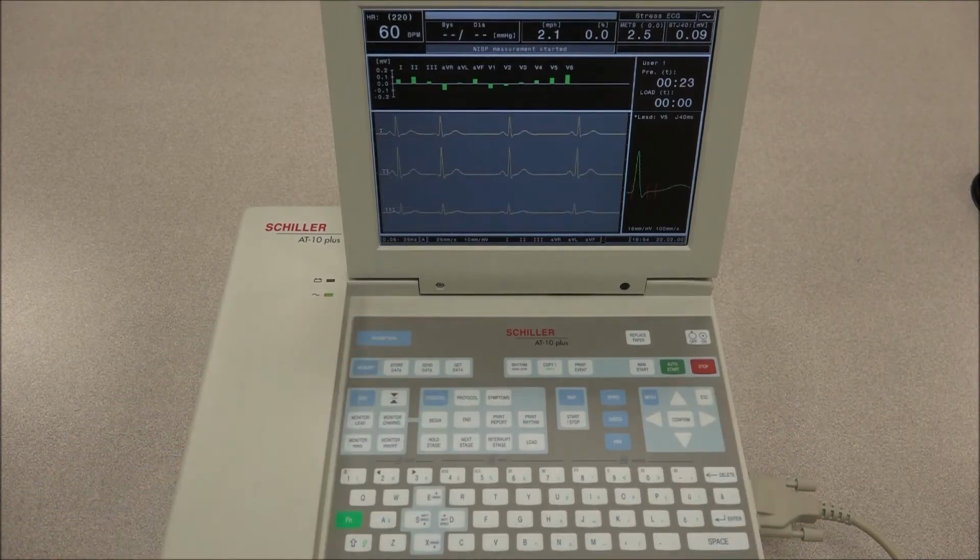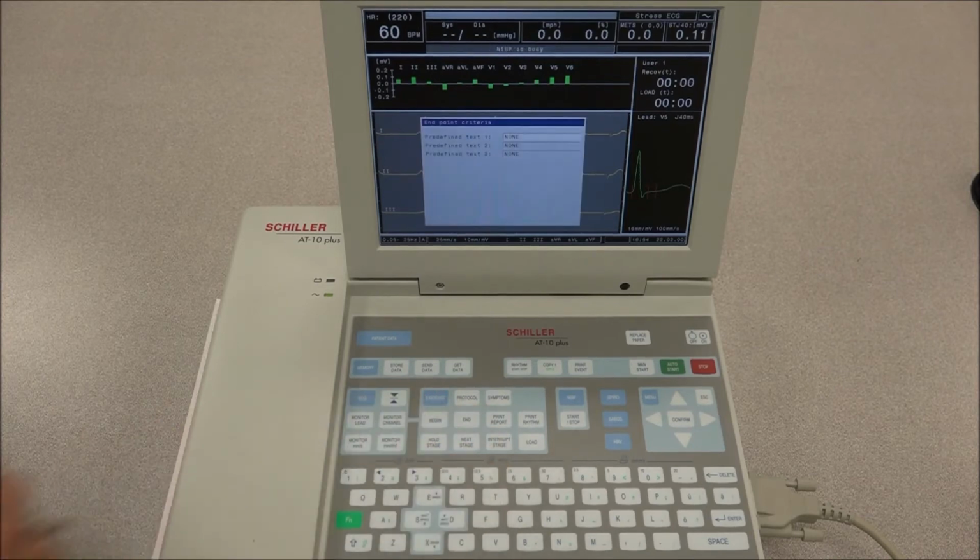During the exercise test, we can control the ergometer. To increase the inclination of the treadmill, press E. To reduce the inclination, press X. To increase the speed of the treadmill or to increase the load on the bicycle, press D. And to reduce the speed or the load, press S. To enter the recovery stage, press the End key.